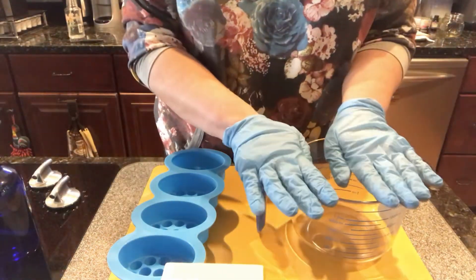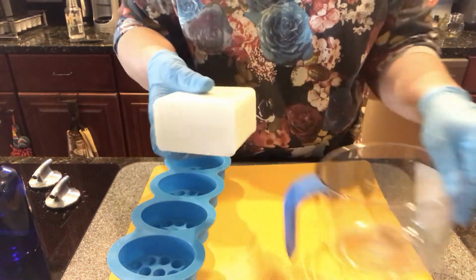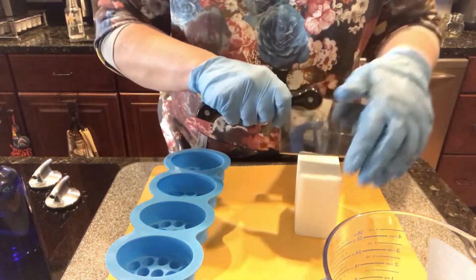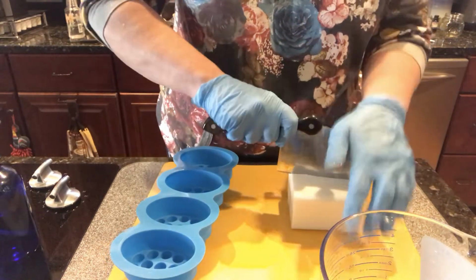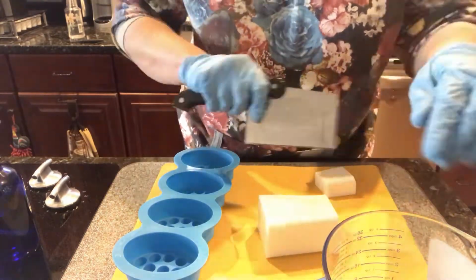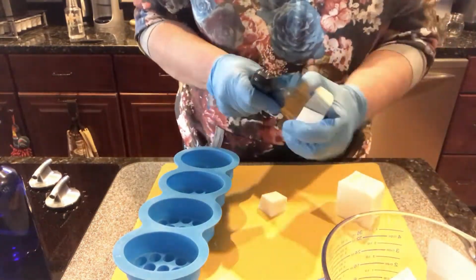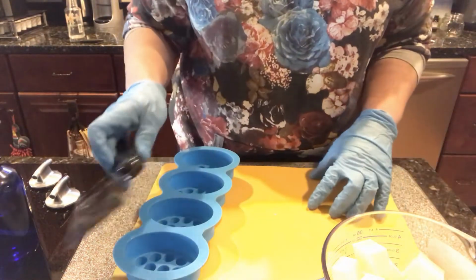Alright guys, so I've got my container here that I'm going to use to melt my goat's milk melt and pour soap, and I've got my soap base right here. So we're just going to go ahead and chop this into chunks so that it is easier to melt. And it's really easy to cut. It's nice and smooth and creamy.